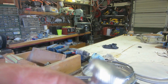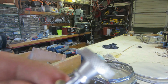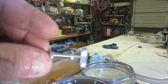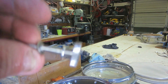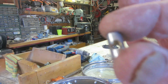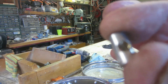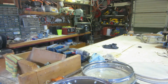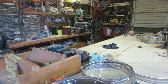Okay, so that's what I do there. Now look, you've got your knurling. It's beautiful. There's no marks on it where someone might have taken a pair of pliers to it and turned that. I don't turn this. I turn the inner, what I'll call the retaining part. I'll turn that one. I'd rather make marks on this than this. Okay, so that's just a little deal there.